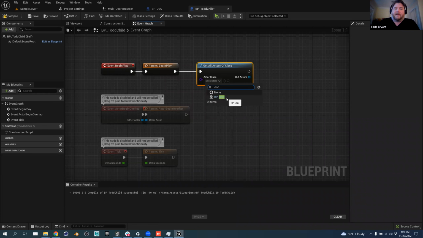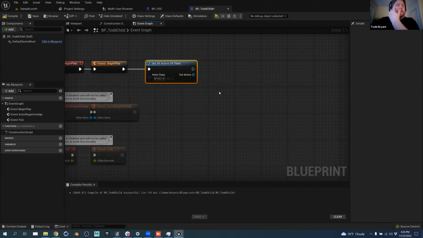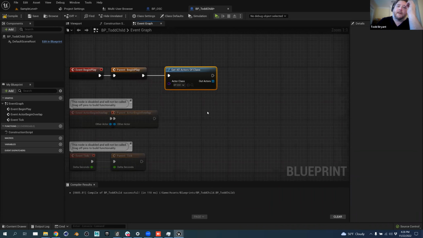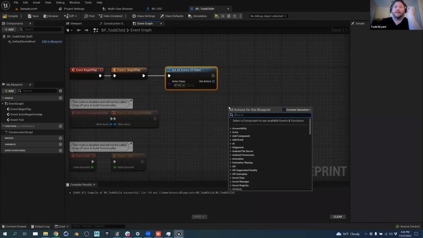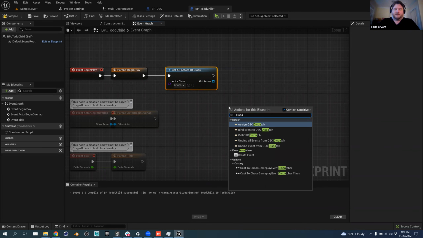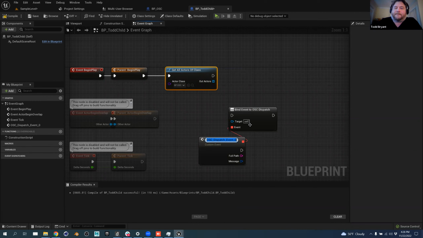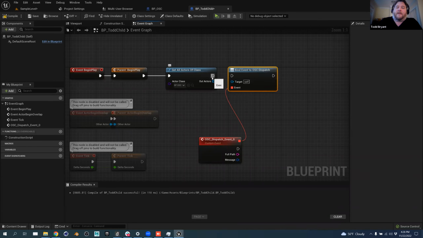So we want all the data going to all the OSC, and then we need to get all these messages from it. So let us grab a reference to the dispatch again, and we want to bind an event to, or I think it's an assign actually. Yes. So on event begin play, start receiving all that data.